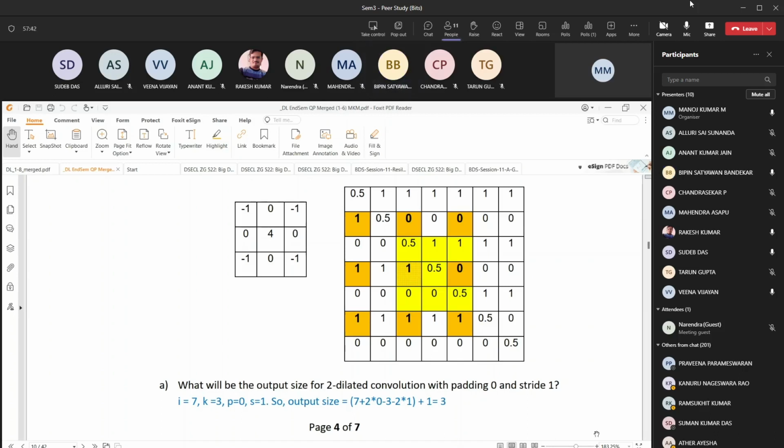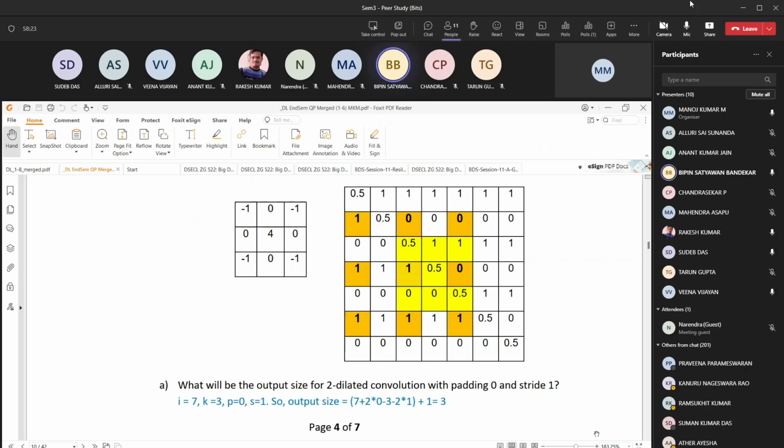I mean, it will leave that many pixels and apply it on the next pixel. So here in this case, the yellow boxes, as the dilation is 2. If it was 1, it would have taken 1.50, because the dilation was 1. But in this case, it is dilation 2, so it is taking 1. It's leaving the next column and the next row, and going to the 0, again leaving one column, one row. So the filter is dilated in this case.